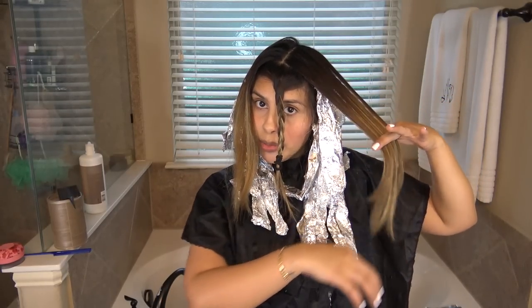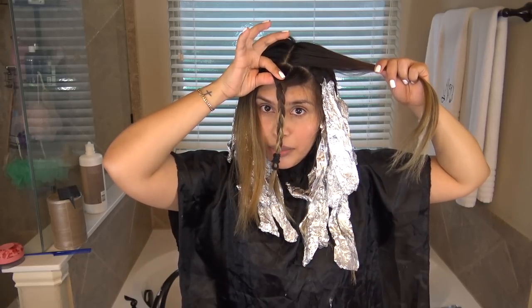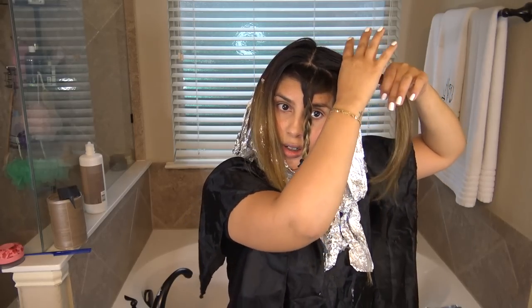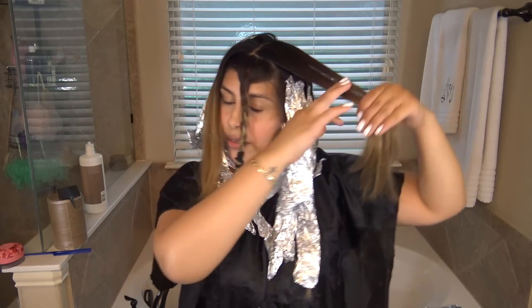So we have our top section. I'm gonna apply the bleach, but not as high as I was doing it down here, just because I am doing money pieces and I want these to stand out more than I want this to stand out. So I'm just gonna blend it a little bit lower. That way when I go higher here, it's more dramatic, if that makes sense.